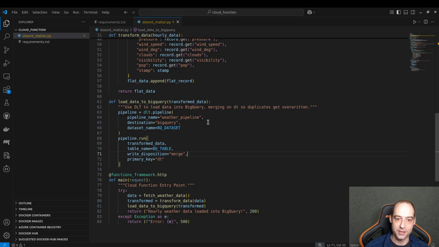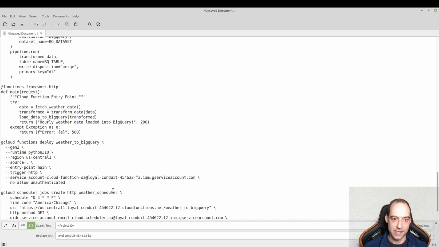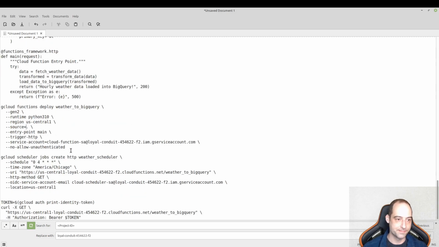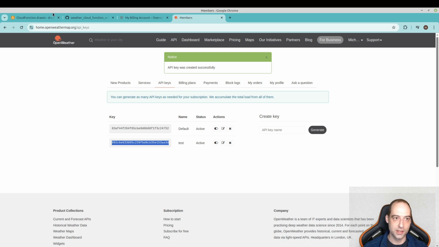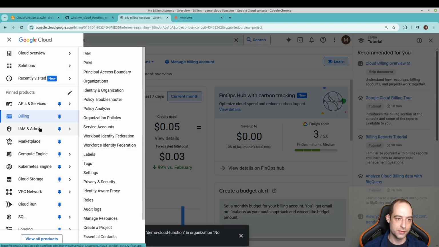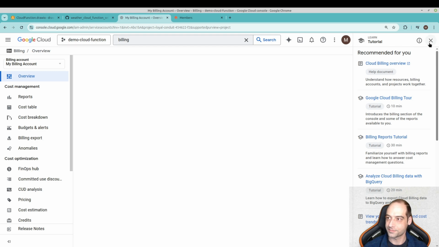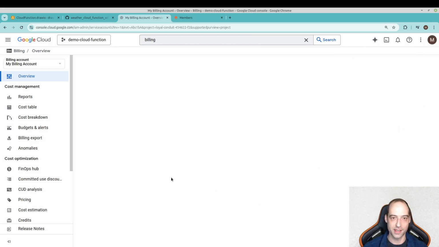And let me make sure that was saved. I am in that directory, so let's go ahead and deploy it. And actually, we're getting close to the end. Let me take a moment to come back here, go to service accounts, and this might help you in debugging a little bit.